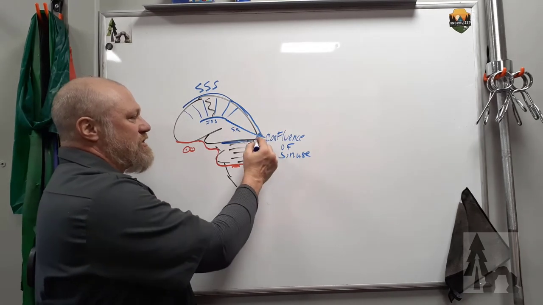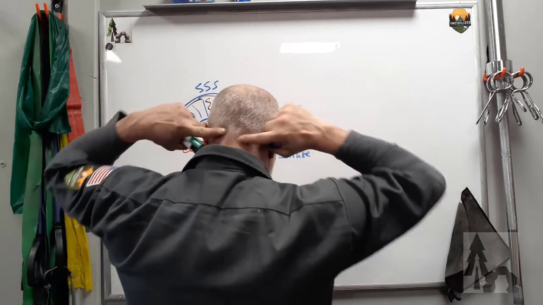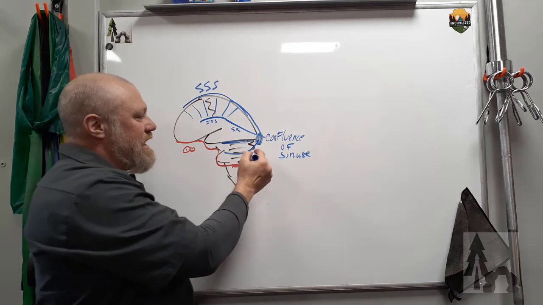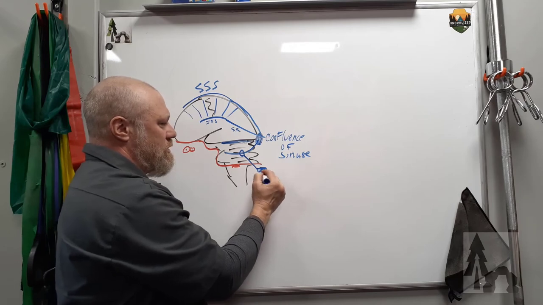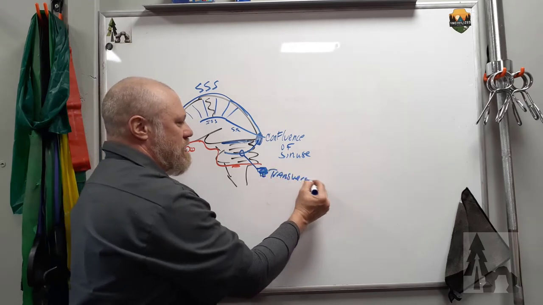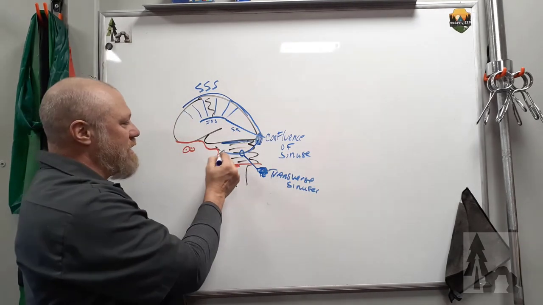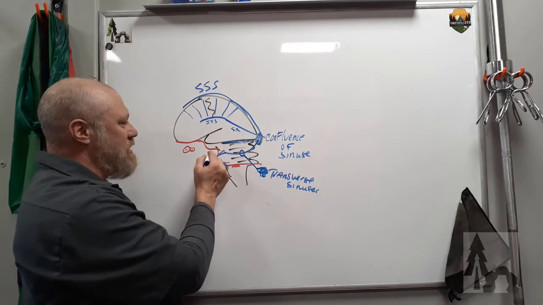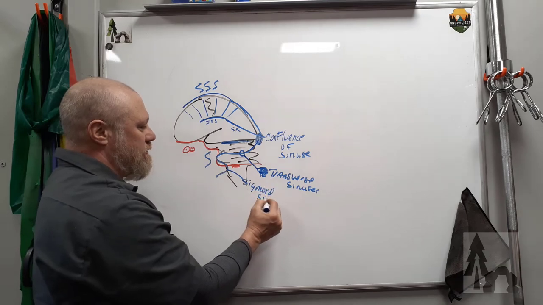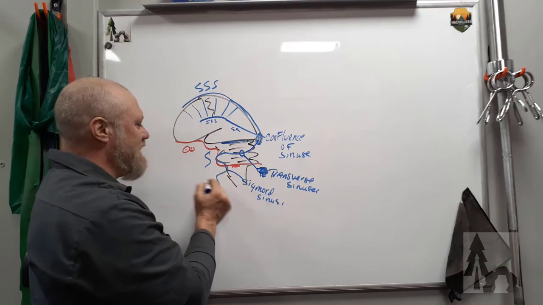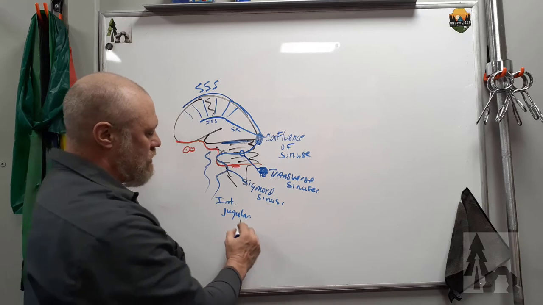The confluence of sinuses will then drain along the base of the tentorium cerebelli, around right and left base of your skull, in the transverse sinuses. The transverse sinuses will come around to the ventral surface of the brain stem, and they'll drain in these little S-shaped, right and left, S-shaped sinuses called sigmoid sinuses. And the sigmoid sinuses will then leave the skull as part of the internal jugular drainage, internal jugular vein.